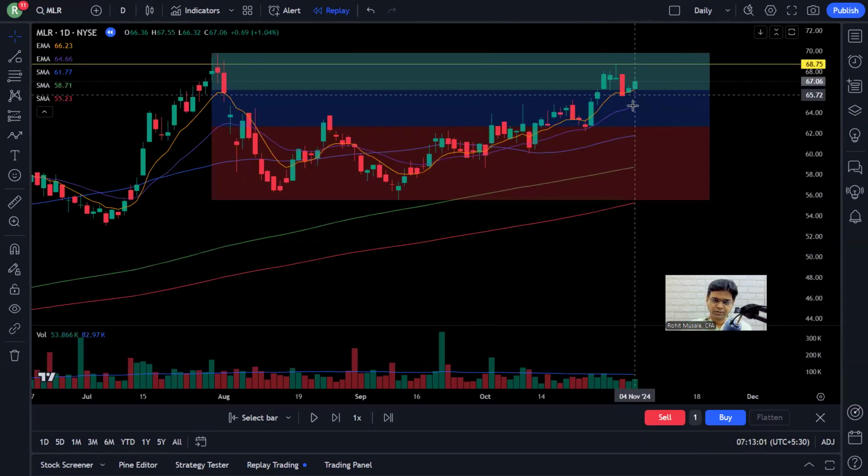In fact, the stock is also above the short term moving averages, not just the medium term and the long term moving averages. The green and the red are the long term moving averages, the 150-day and the 200-day. The blue is the medium term moving average, which is the 50-day simple moving average. The orange and the purple are the short term moving averages, which is the 8-day exponential and the 21-day exponential moving average. And you see the price, the current closing, it is above all the moving averages. It's a very positive sign. So technically, the stock is strong.